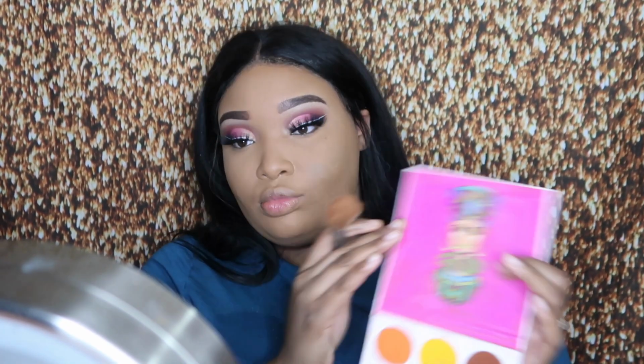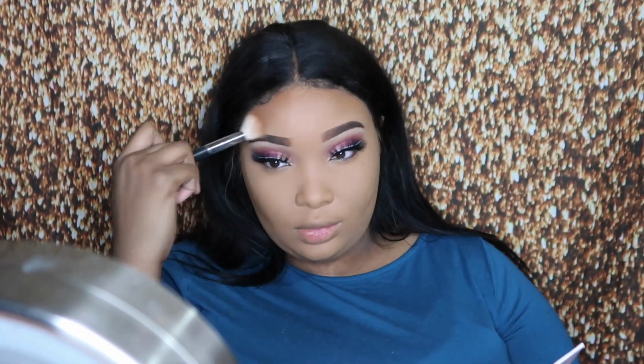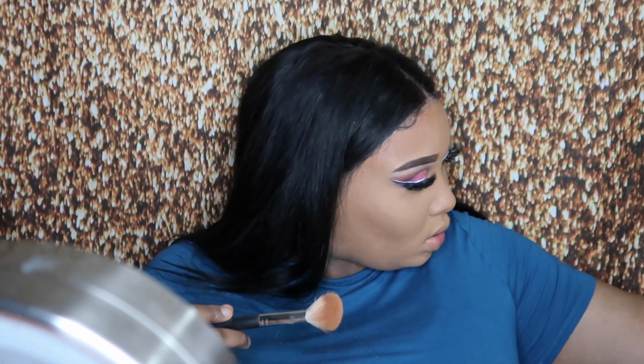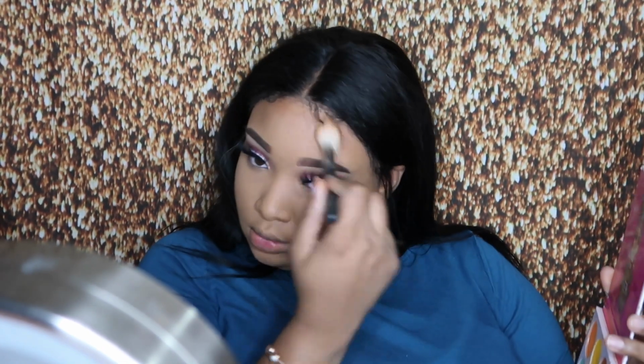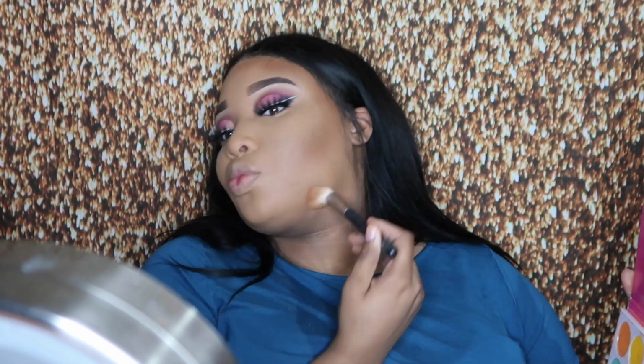To set my concealer, I'm going to go in with my Bénédicte powder in the shade Banana. And I've been seeing everybody use this brown shade in this Juvia's Place palette, so I want to try it out for myself. And I fell in love because it has this red undertone, like an orange undertone to it. And I just fell in love with it. So I don't know what I'm doing right here. Something must have been on it. But I'm using this shade and I like it so far. Now I see why everybody was using it, because it's dope. They need to come out with a contour shade, like a powder with just that color, so we won't have to buy the whole freaking palette just to get that shade. But it's bomb.